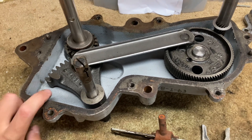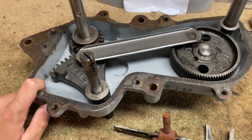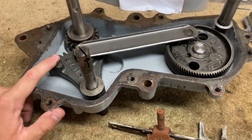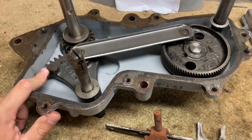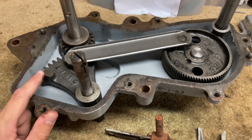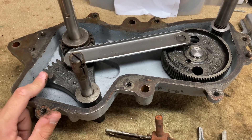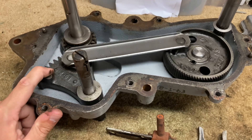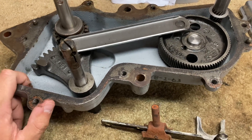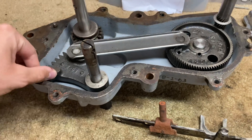I'm going to put some fresh 50-weight oil in here. Some people suggested gear oil, but I read on automaticwasher.org that gear oil is too thick and will drag on these gears. When people refer to gear oil, they mean 60-weight oil, not 80/90-weight gear oil, because that is too thick. 60-weight oil is what these originally came with, so that's what I'm going to use, and hopefully this transmission runs for another few decades.